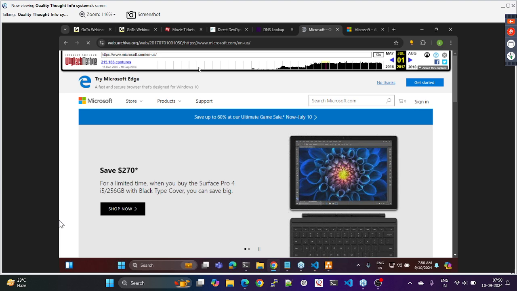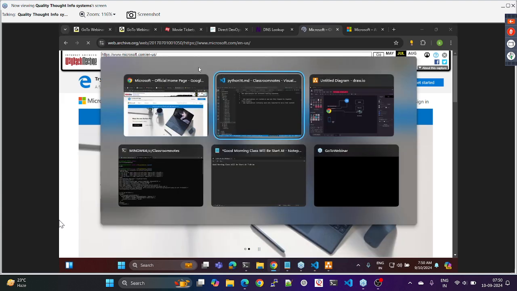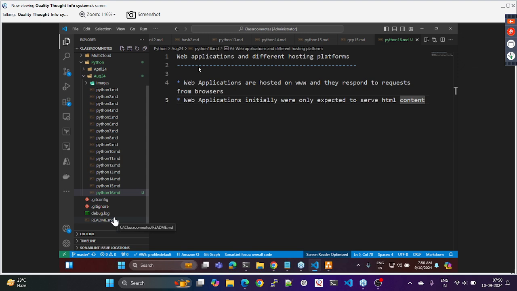And to support this dynamic nature, we need programming languages' help. If it was only a static website, that was enough to create static pages.